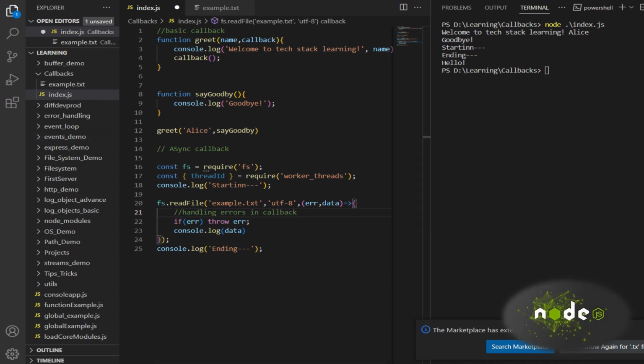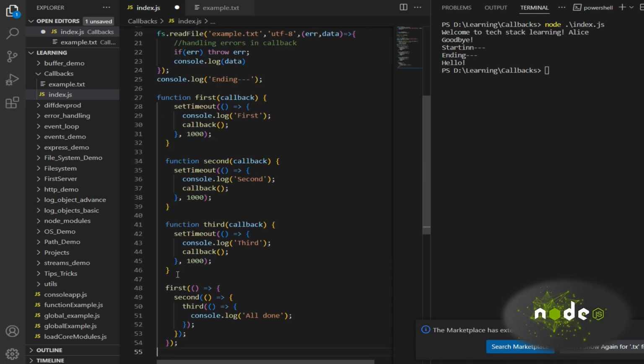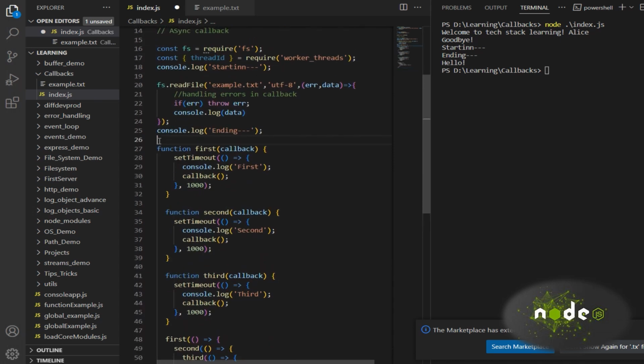Okay, now let's see what nested callbacks or callback hell is. I hope everybody has heard about callback hell, right? When callbacks are nested within other callbacks, it is very complicated and hard to read the code, which is basically called callback hell. Okay, so I have come up with one example. Let me just paste that example here to show what callback hell looks like. Okay, so this is callback hell.